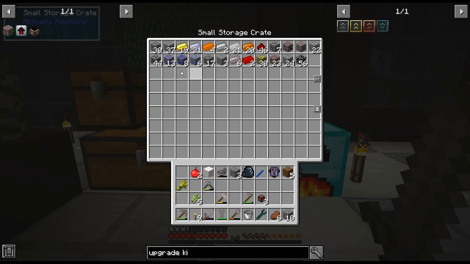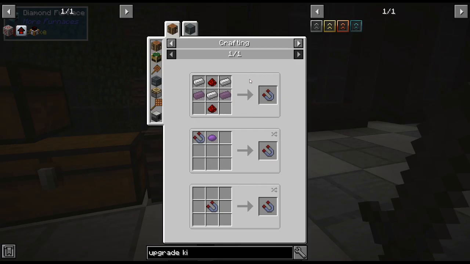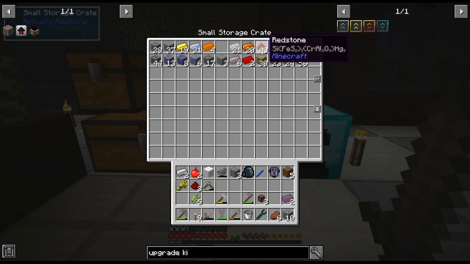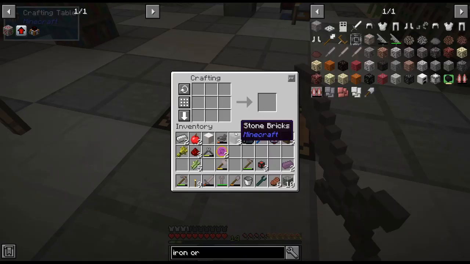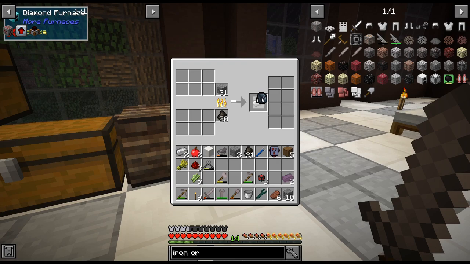I'm trying to follow the quests as much as possible, especially for the item rewards. Out of iron again. I don't want to be spending all this on iron, so I maybe need to go find a vein. We're not doing that. I think that'll be okay for now because we're going to need a bunch of iron coming up here.